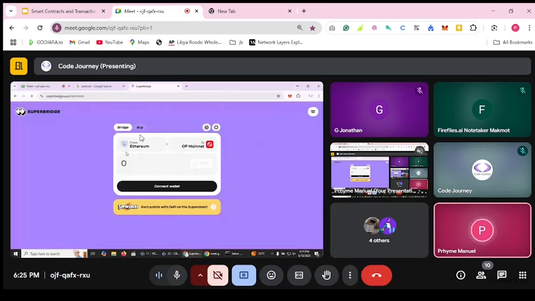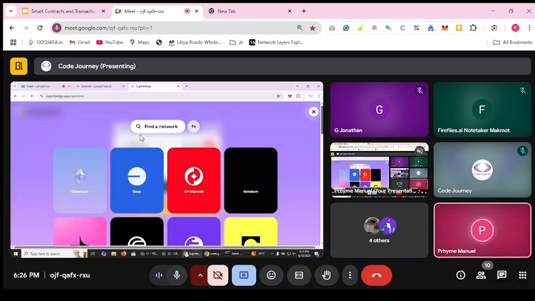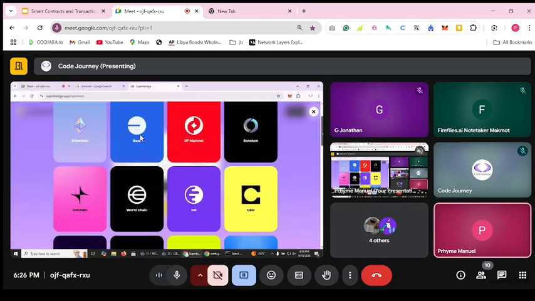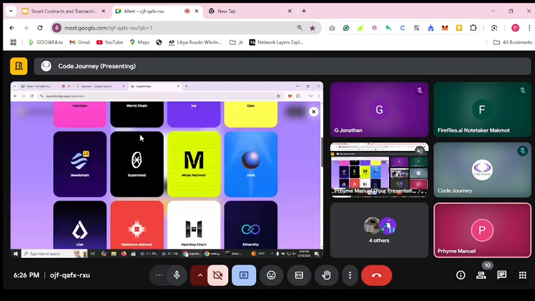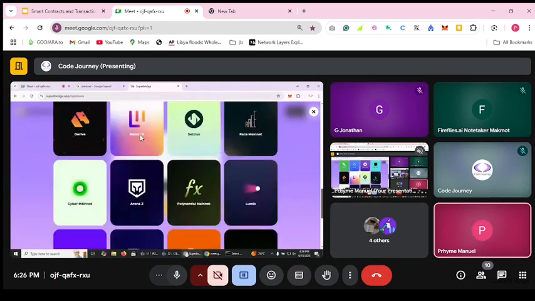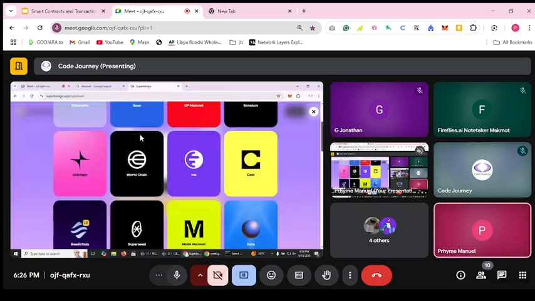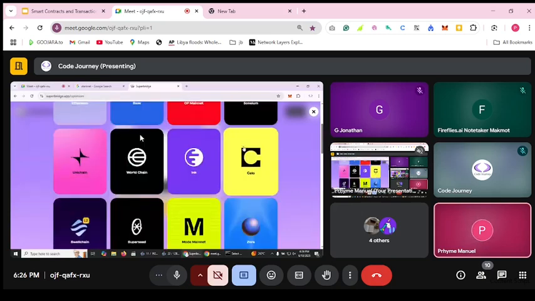Superbridge has all those blockchains that have their smart contracts compatible with Solidity. Now, all these, as you see them, if you wrote Solidity code like we're going to write it, you can deploy it on any of these blockchains, as you see them here. All these. But particularly, we're going to be writing smart contracts on this one. It's called Celo. But everything we're going to be doing on this blockchain, we can do anywhere else on all these blockchains, just the same way without making any modification. I think that's the advantage of Solidity.